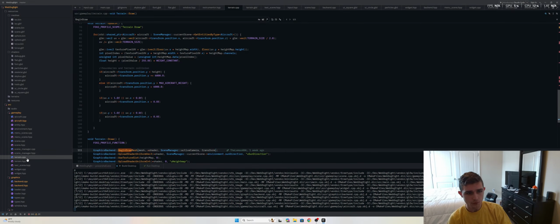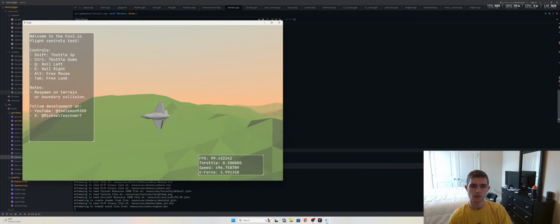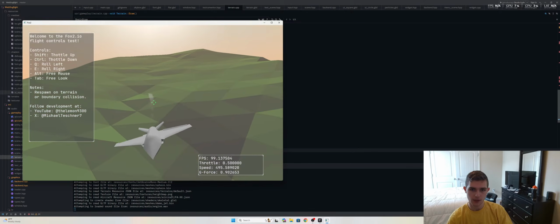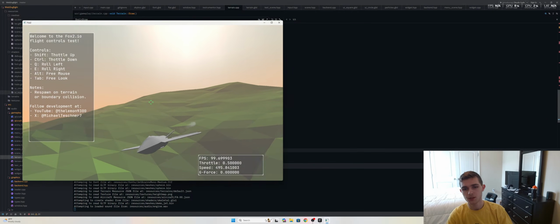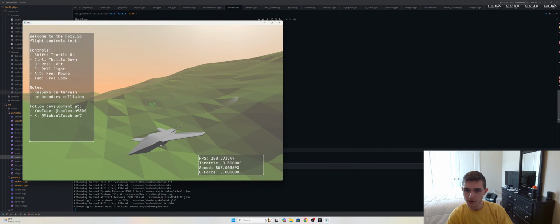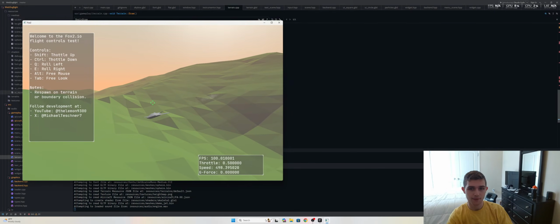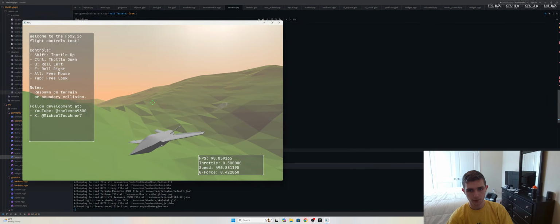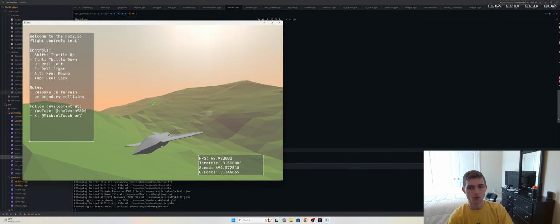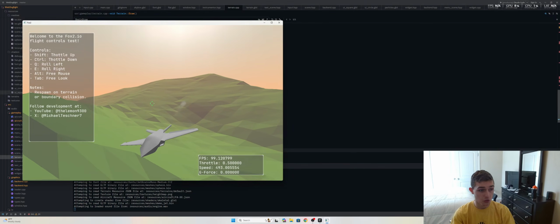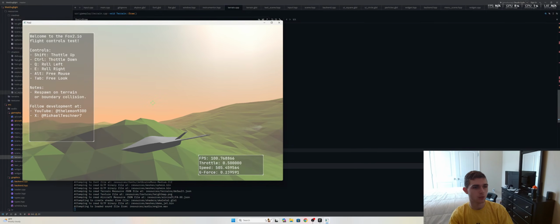But basically the way the exhaust particles for this plane work, if you look at them, it looks like we're generating some particle system. That's an illusion. This is a series of quads, but when the quad at the very end of the particle system hits the end of its lifetime, I simply move it back to the front of the exhaust stream. So we're reusing the same mesh. There's no new meshes being made or deleted in this process. It's just one mesh, and I'm moving the vertices around. It's like a mesh pool.